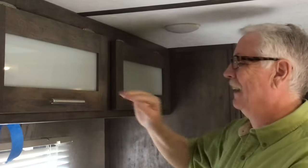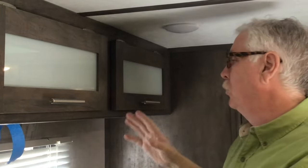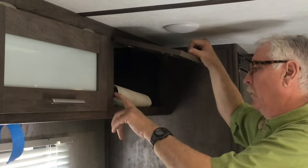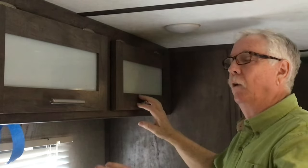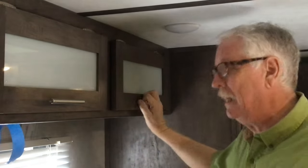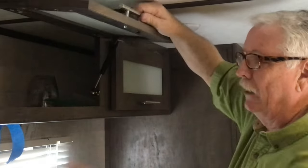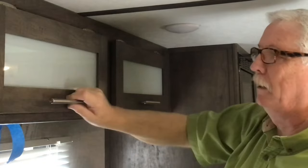My wife didn't believe me when I said it would only take 10 minutes. Look at that - how about that! That's how easy it is. What problems can you encounter? One: make sure you leave your little friction roller catch for locking the doors closed. Don't think 'I'll do it right on that side where the holes are already drilled' - those holes aren't handy. Don't do that; you're going to need that later on.